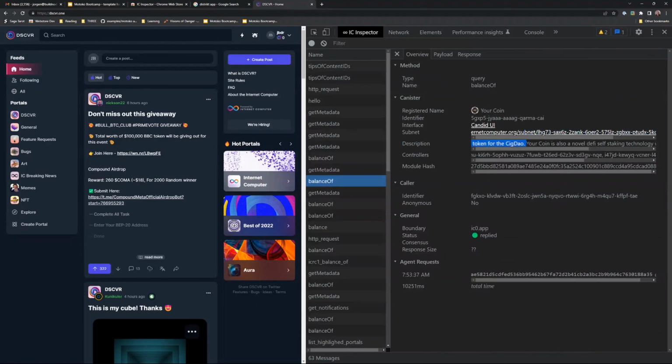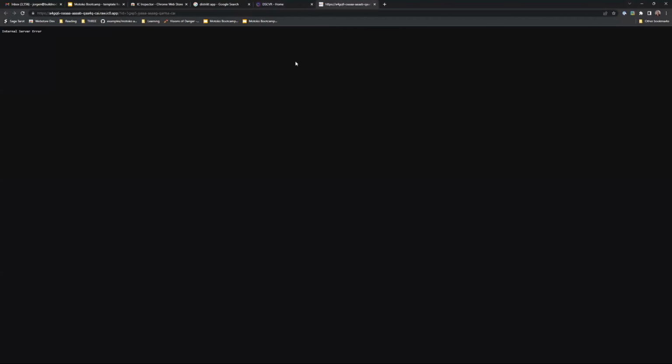We could say, oh, this is the token for SIGDAO. It's also a novel DeFi self-staking technology with a tax system that encourages holding. Interesting. We can see the controllers of this canister. We can also open up a link to the full Candid interface using Candid UI.